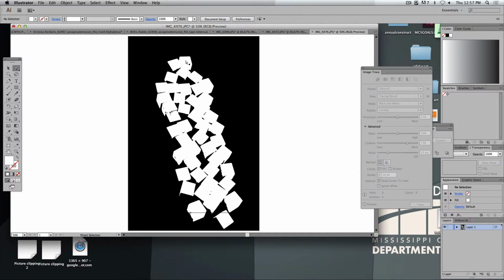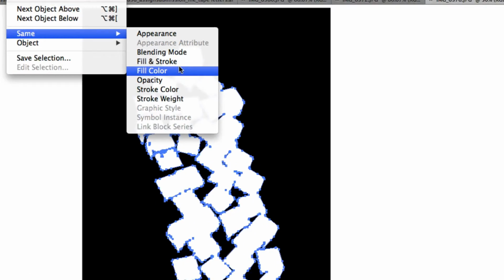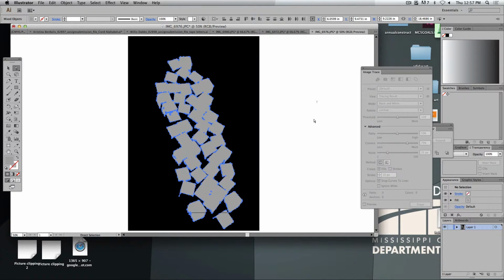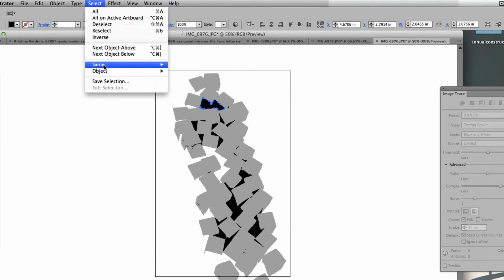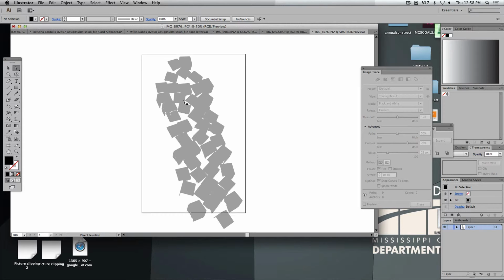And let's make all of the white areas gray. So I've got that selected. We can select the same fill color. We'll turn those gray. All cool. I can delete away the black areas. Select the same fill color. Delete those away. If you need to cut this, so let's say I don't like the way the top looks or I want to get rid of the bottom area.